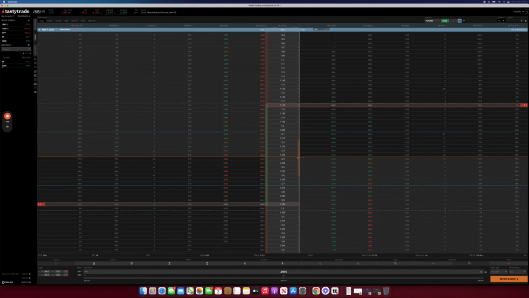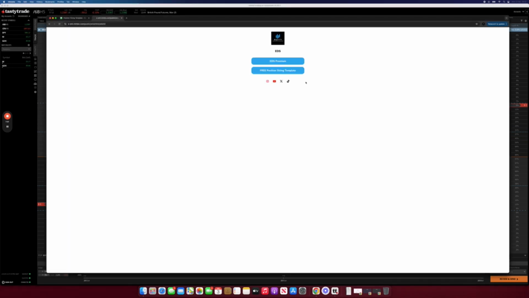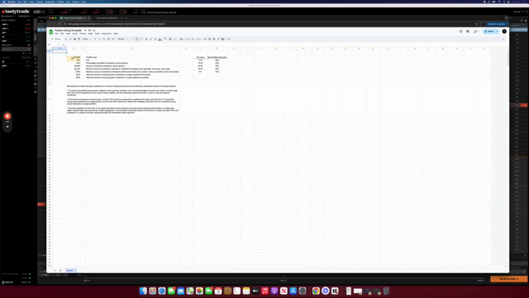Now, in order to keep your buying power in check, we've created a free position sizing template. The link is in the description. It's available for everyone to get a copy of. And the way it works is you enter in the size of your portfolio. Say if you have a $15,000 account, you enter that, and then below it you can enter in whatever the current VIX level is, say if it's 24.1, and everything will be automatically calculated for you. So it's calculating these numbers based on the size of your portfolio and the current volatility in the market. So it's a dynamic spreadsheet, and as long as you're following this, you'll be absolutely fine over the long run.